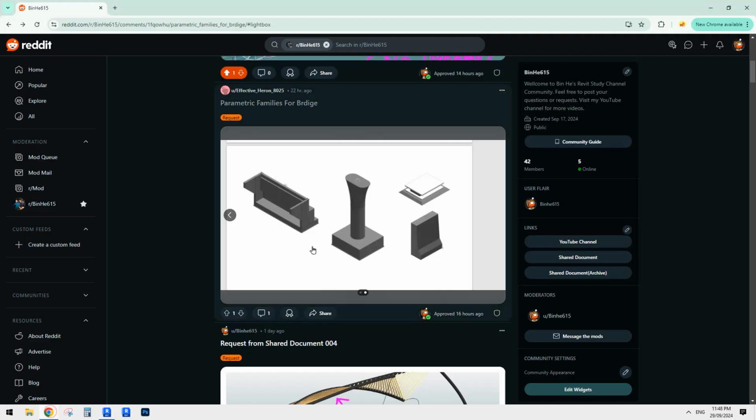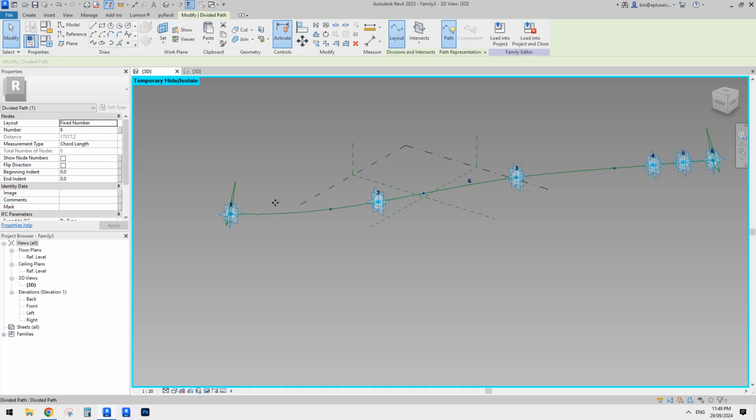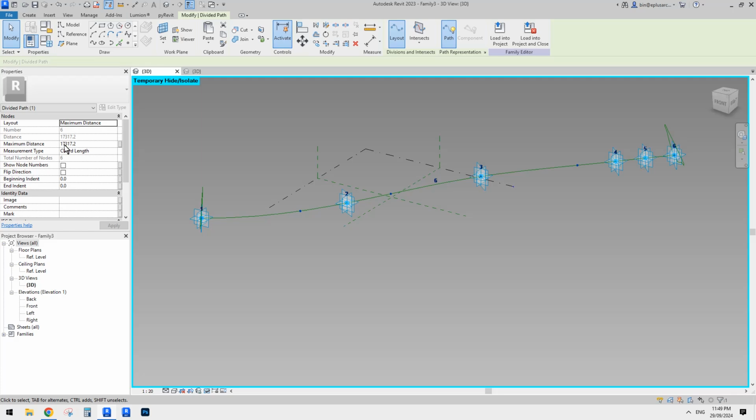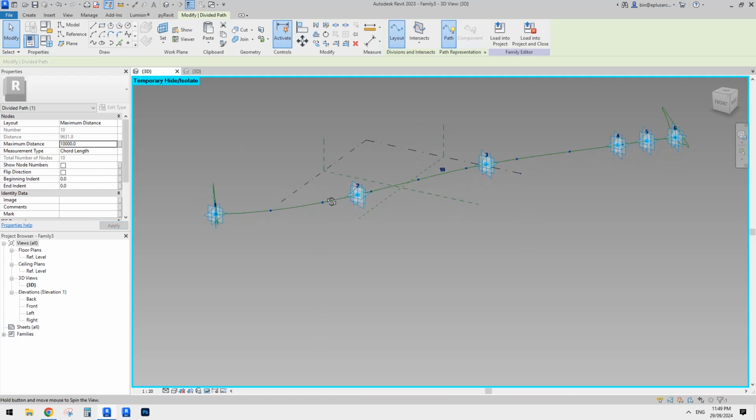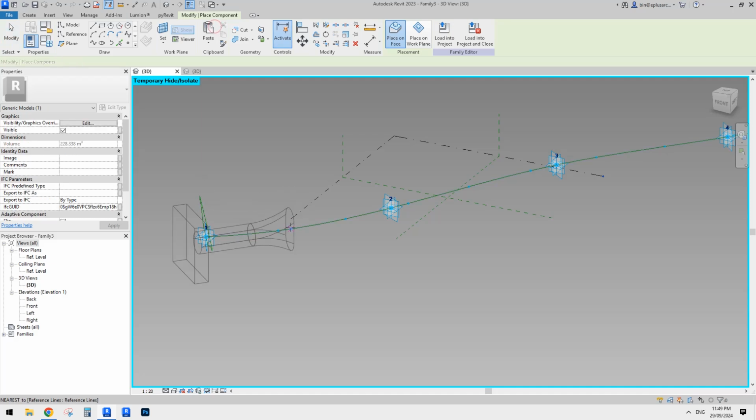So for us, we're probably going to use maximum distance. So maybe I'll just make it 10 meters between all these nodes. Okay, and then we can create component and place.